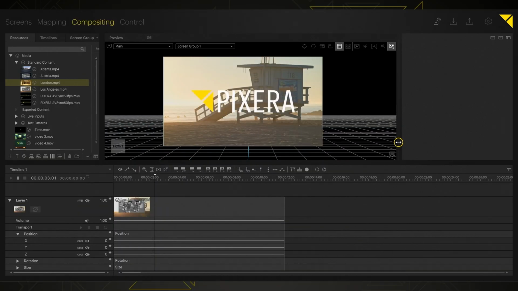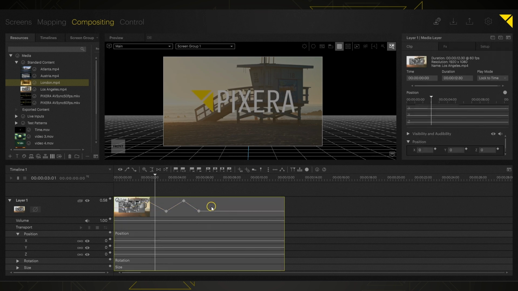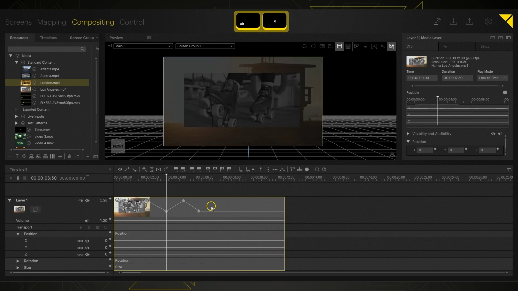Let's take a look at some of the shortcuts and tools in PIXERA to help out with utilizing keyframes. If we've made a bunch of keyframes in our opacity track here, I can select a keyframe, and I have this box here that will allow me to select all the keyframes of that parameter, or I can select all the keyframes. If I select one keyframe, I can select all the keyframes following that one keyframe, or I can select all the keyframes previous to that keyframe using these three buttons in here. I can use the Alt arrow key to snap to a specific keyframe.